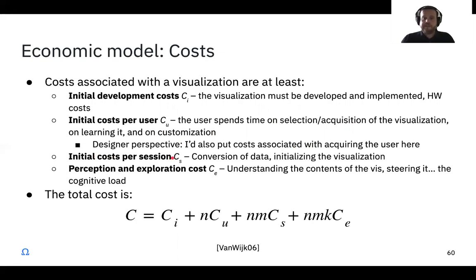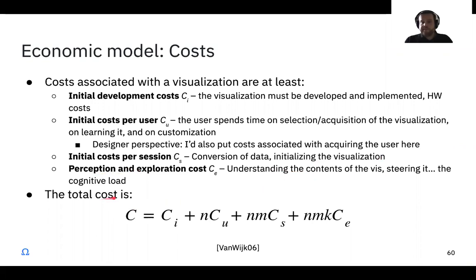So we have to convert the data. We have to initialize the visualization. Maybe we need to pay a person to sit there with the user and guide them through the session if it's a test session. And finally, we have the perception and exploration cost. So that's on the user side. So understanding the contents of the visualization, steering it, basically you're enumerating your cognitive load.